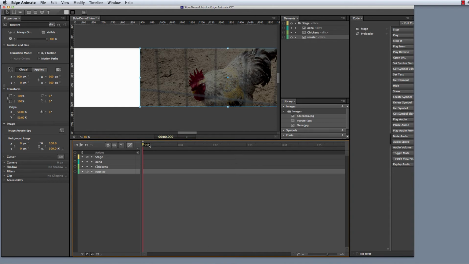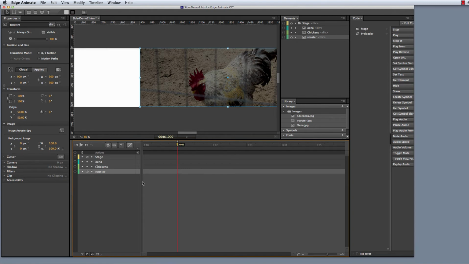First, I don't want anything to happen the first second of the animation, so I'm going to move my playhead all the way to the first second. This is the first second. Colon, 0, 1, that's 1 second. Or if you see the 1 followed by 3 zeros over here with a dot between them, that means 1,000 milliseconds. So this is 1,000 milliseconds. Okay, that's where I want the motion to start.